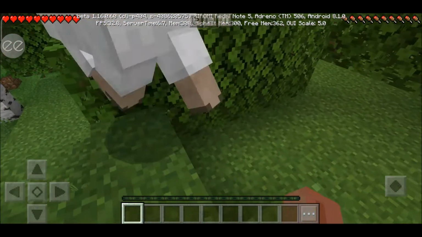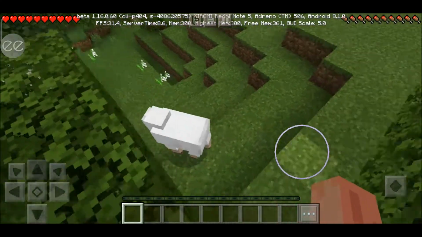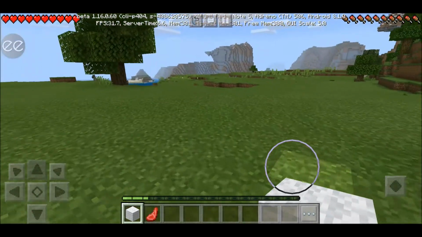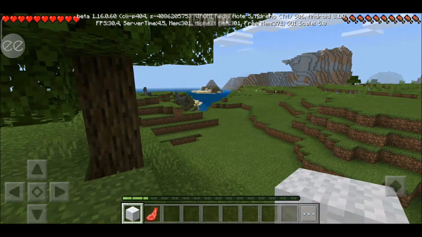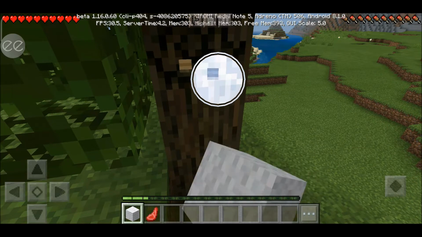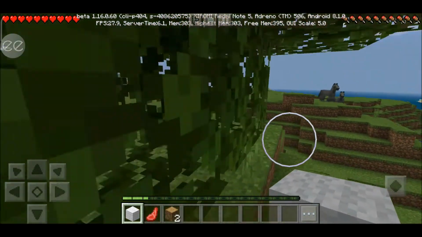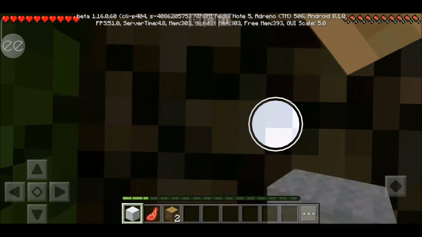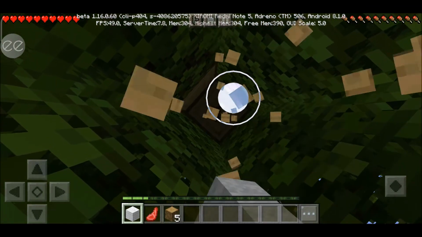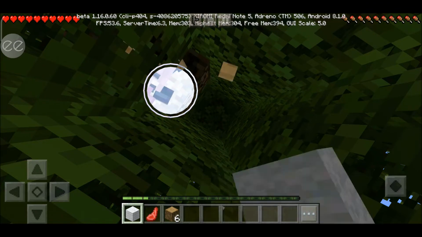I am killing a sheep first. And make sure you collect more wood, because wood is very important in Minecraft. Now I am going to collect some wood from this tree. I'm collecting more wood. In Minecraft you should collect a minimum of more than 40 wood, because it's so helpful.